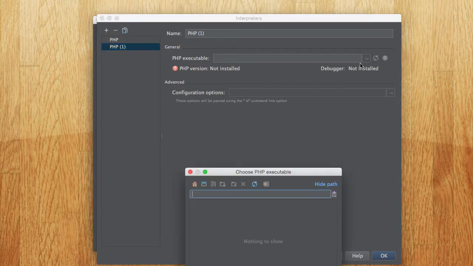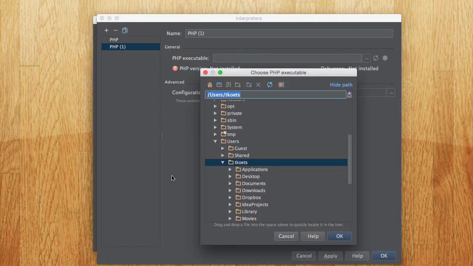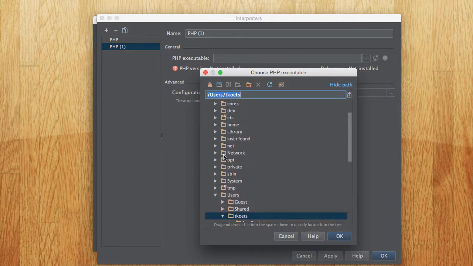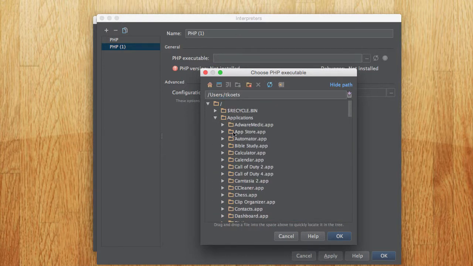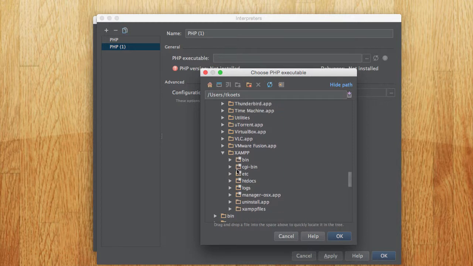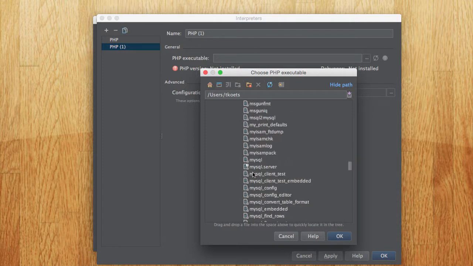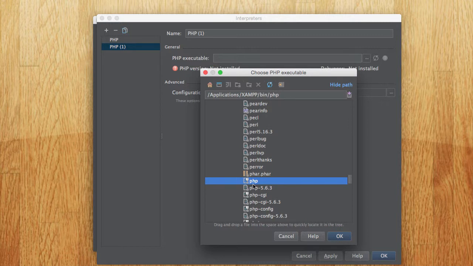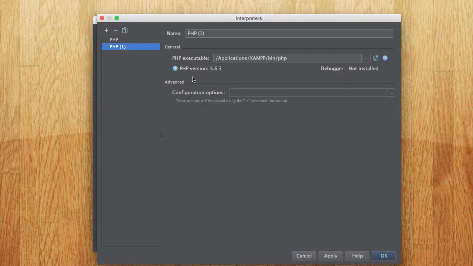You go to your Xampp folder, and it's going to be different on OS X versus Windows. I know where it's at here, so down to Xampp, and you go into the bin folder, and as you scroll down, you'll notice PHP is listed in there. It's the PHP interpreter. So you will select that, and it will automatically detect the version.